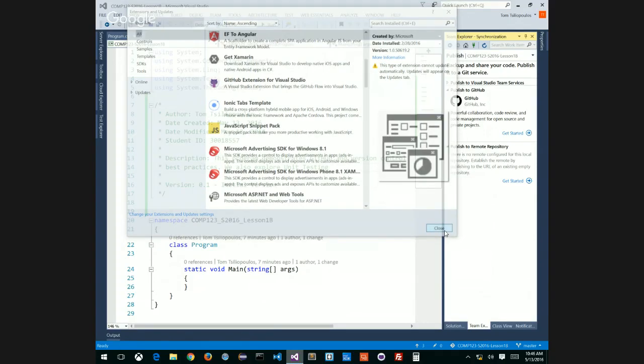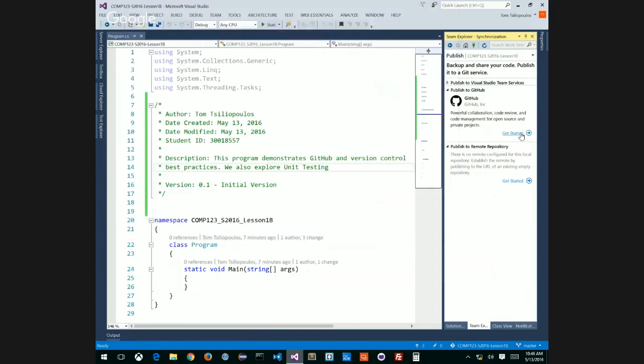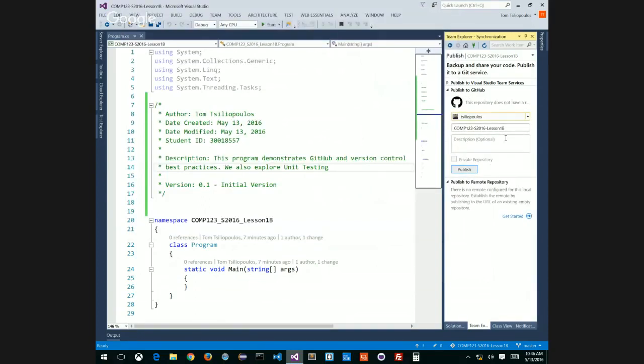So if I really wanted to, I can click Get Started. I'm showing you the advantage of having 2015. And then if I click Get Started, you can see that it automatically finds my repository, right? Which is like stupid easy, right? But we don't want to do it this way because some of you don't have access to Visual Studio 2015, and maybe you don't have the plugin, or maybe you can't get it because you're using the machine in front of you here at the school.